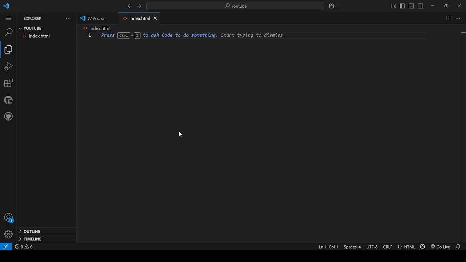If you want to open any folder, this is the desktop. Let me come here and search for, can you see this, YouTube? Now I've selected the folder, and it shows something like this. If you want to create the root folder, just come here. This is where you can create your file, and this is where you can create your folder. Just click on file, and that's your index.html. The file already exists, so just leave it like that. You must create your index.html for the root of your code.